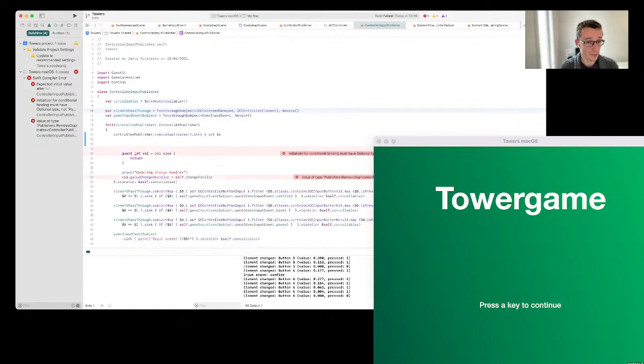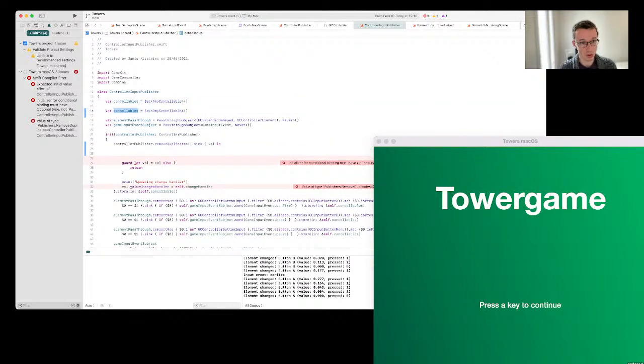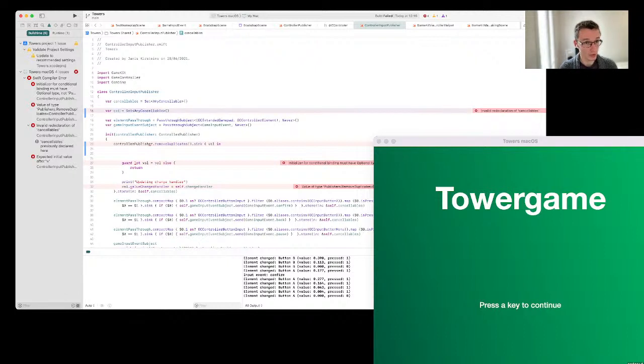So now we want to have a set of cancellables, which basically represent a Combine subscription for changes, right? So extended GC cancellables, let's call it that.